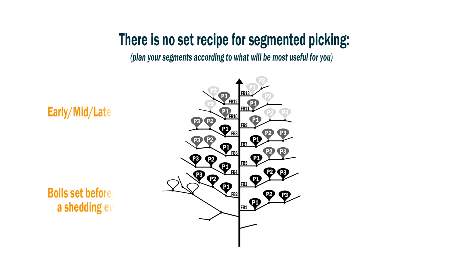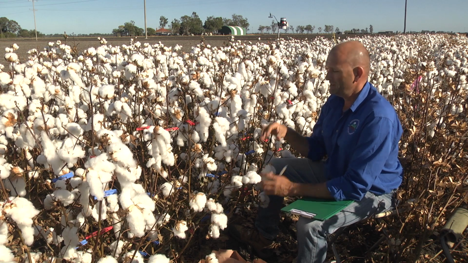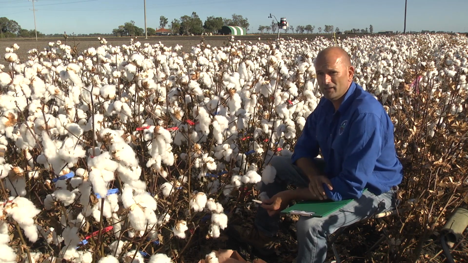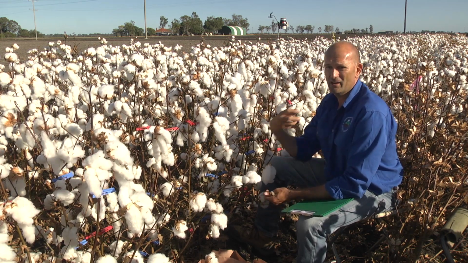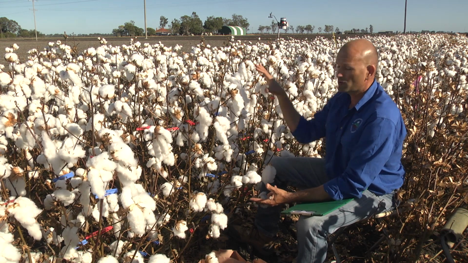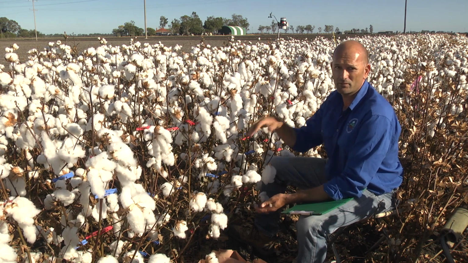And it might be perfectly suitable for your circumstances to just divide this canopy into 3 sections: the bottom part of the canopy, the middle and the top third. But at the end of the day, just wanted to highlight the usefulness of segmented picking in terms of being able to understand when you get a yield at the end of the season, how that yield related to how the crop has grown and then potentially different events that have occurred in that crop during its growth.